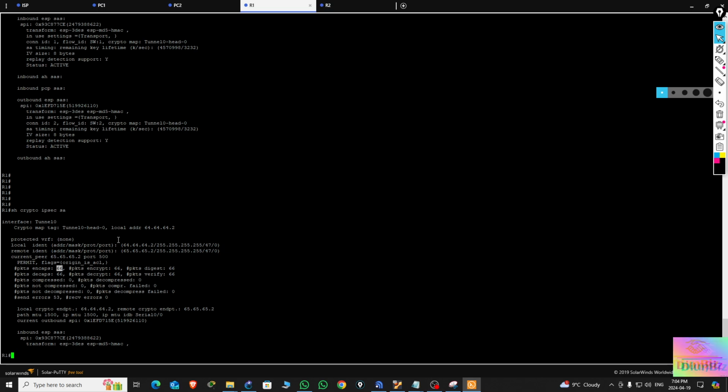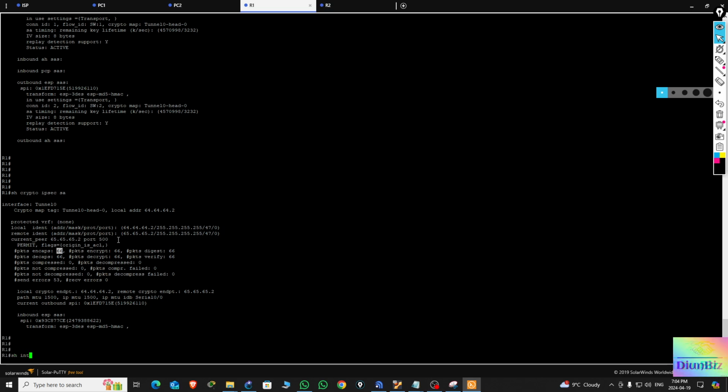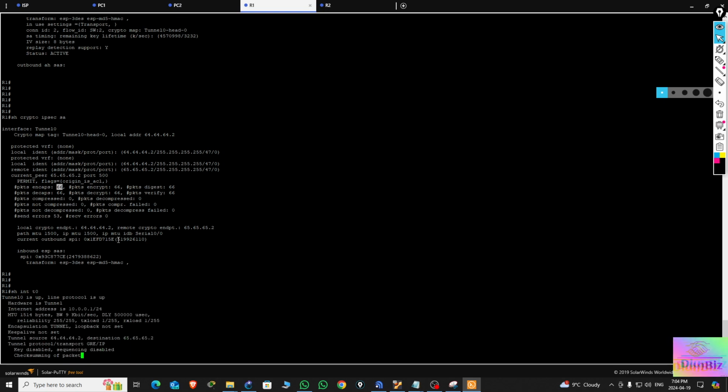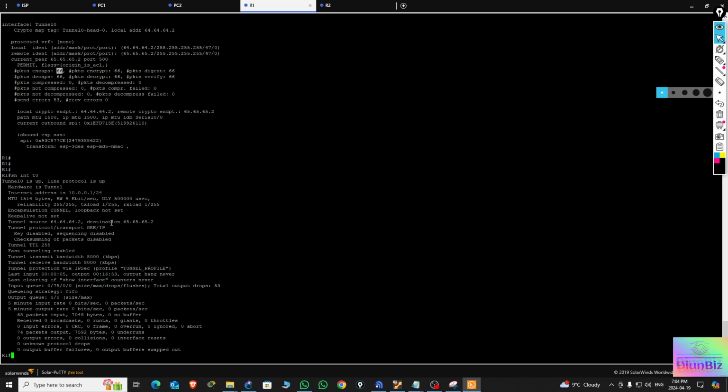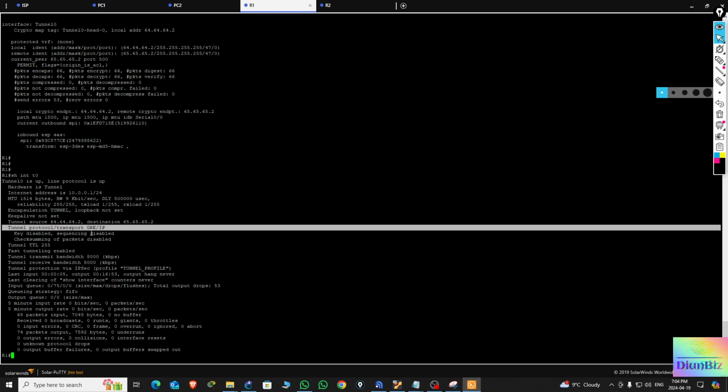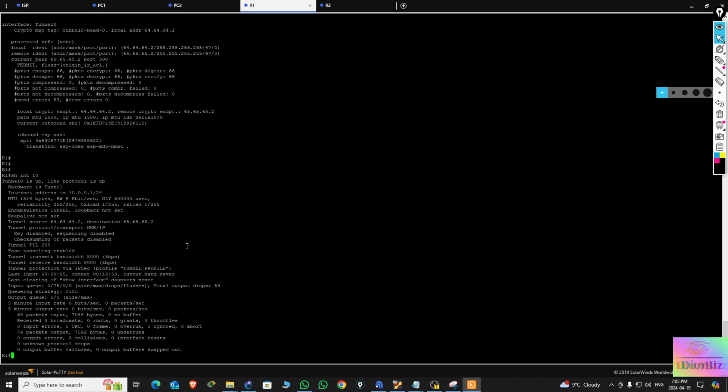Now if I do show interface tunnel 0, what we notice is that the tunnel protection is IPsec, running in transport mode, and the tunnel protocol is GRE over IP.